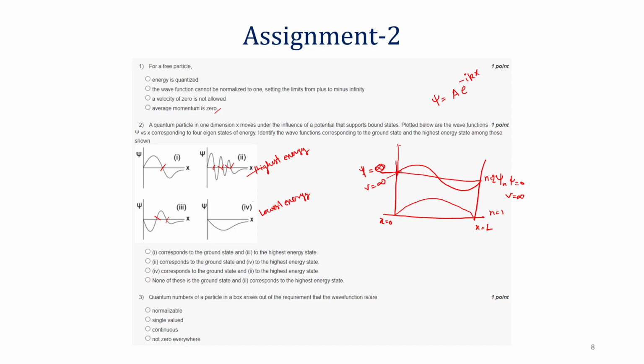As soon as you put those boundary conditions, quantum numbers pop out on their own. The free particle problem is solved otherwise also; I don't really go into that because I also don't know. But the problem you are mentioning about box normalization: if we put it inside a box, the boundary condition comes because we wanted to normalize it. That is your question, Avinash. And another point, single valued cannot be the answer, because that is for a different question, not for a particle in a box.